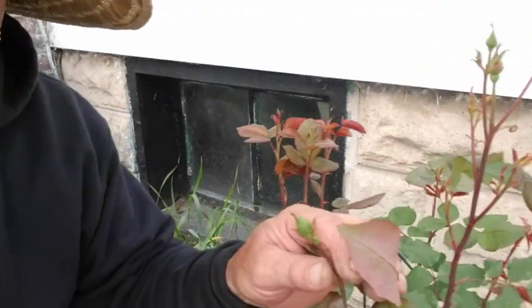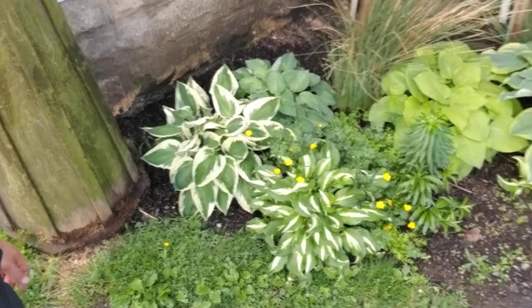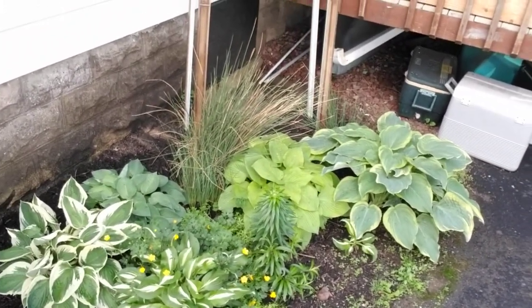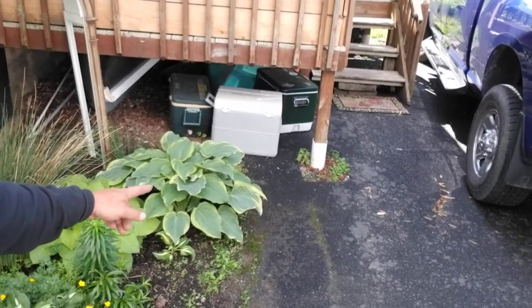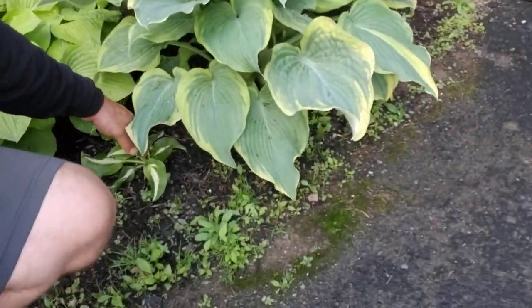Big old rose bushes with all sorts of roses coming in. That little one over there is my favorite rose in the whole yard. This bunch of stuff is all Carrie's — they come up with big flowers and she told me the name last night, but they've gotten huge and they're shading the little one out.